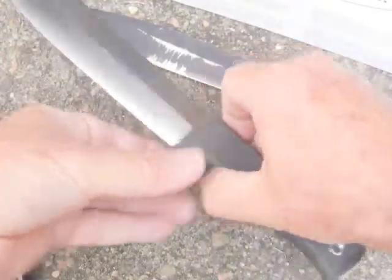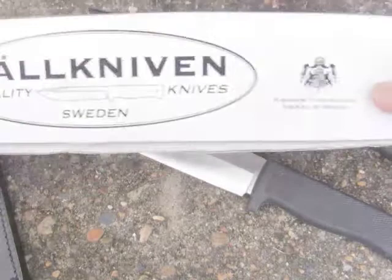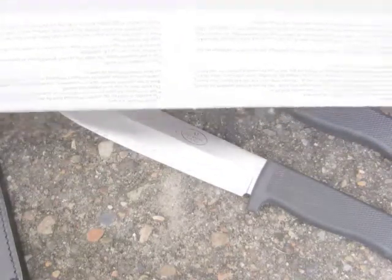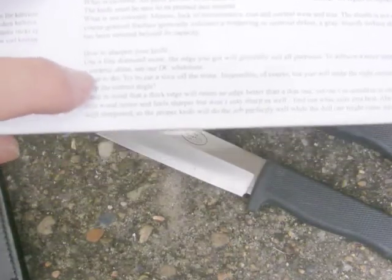So this is the A2. This is the box it came in. Big box, just a standard Fallkniven type box, and not much writing. A bit of writing on this side here. Something I suppose that's Swedish there, and in English something about the warranty, and then a little bit about sharpening the knife.